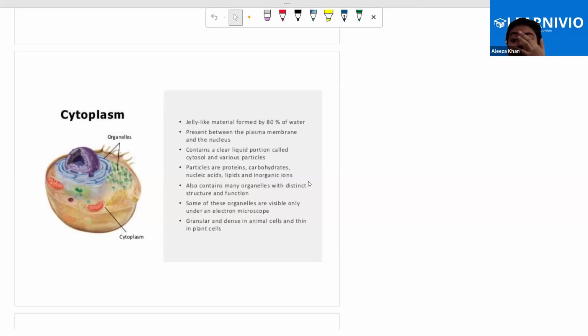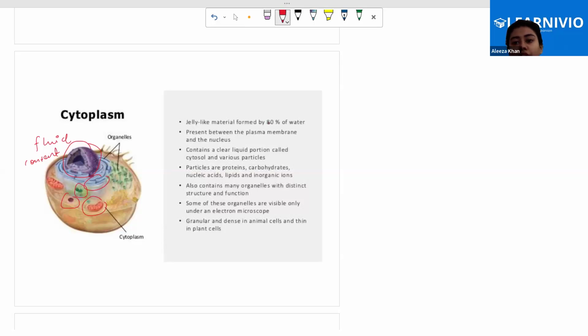So, cytoplasm is the fluid content that is within your cell. Within this fluid content, you have the nucleus, which is within the cytoplasm only. Then you have other cell organelles: mitochondria, plastids, vacuoles, Golgi apparatus. All these cell organelles are embedded in your cytoplasm, and each cell organelle has its specialized function.